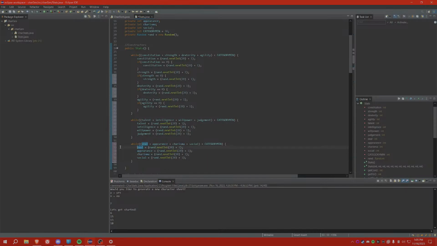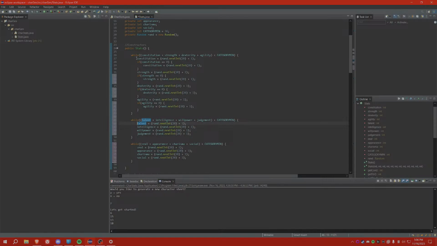Zeal is piety. It's your loyalty to a higher power. Judgment, willpower, intelligence, talent, all of that's still fairly explanatory in itself. But then you get to the, there are three separate categories is what I called them.